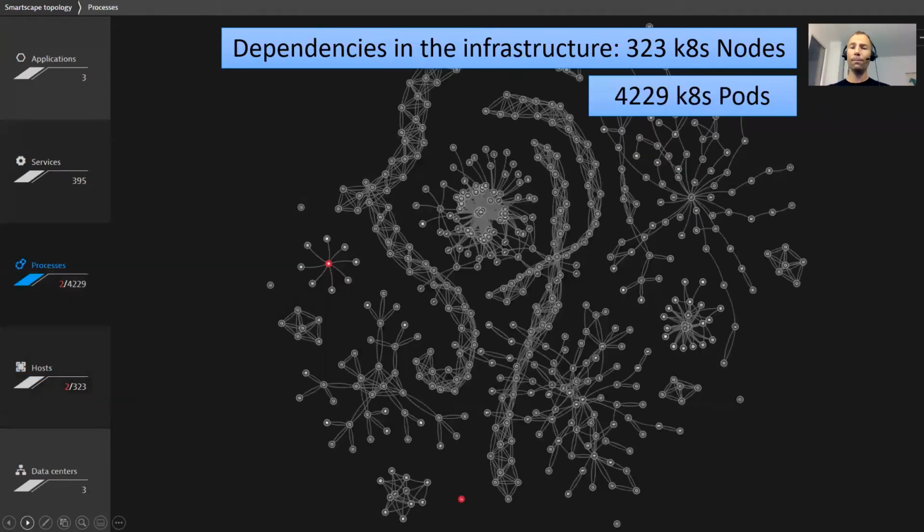Now, if we go a step higher and look at the processes, it looks almost like art, but this visualizes how individual processes that run within the containers are connected with each other. And as you can see, there's a lot of interdependencies. There's also a lot of islands, I would say. You can see how individual pods are running maybe on a server or on a Kubernetes cluster, and they're not connected with each other. But underneath those, there's a lot of interconnectivity, and some also reach out to some of the other clusters. So having intercluster dependencies, which may or may not be intended.